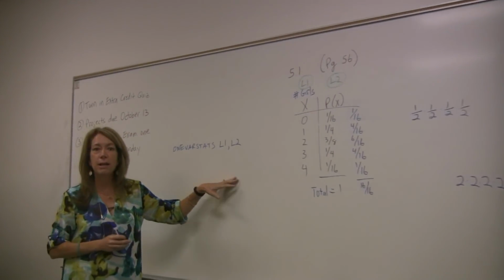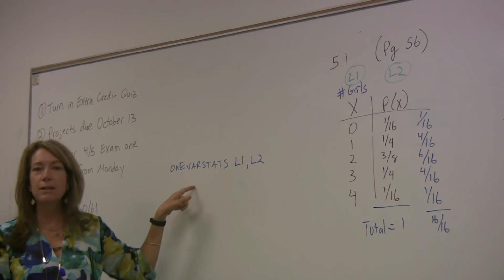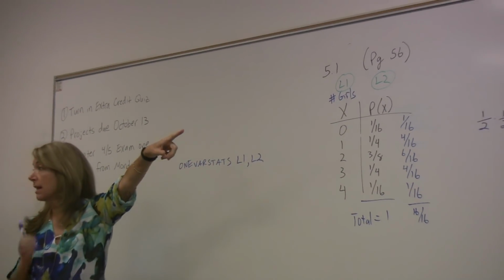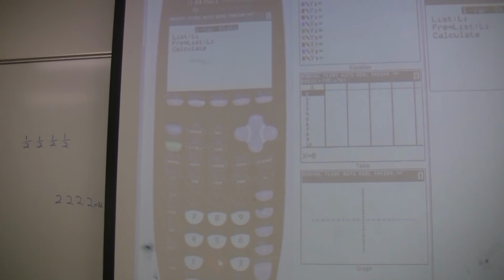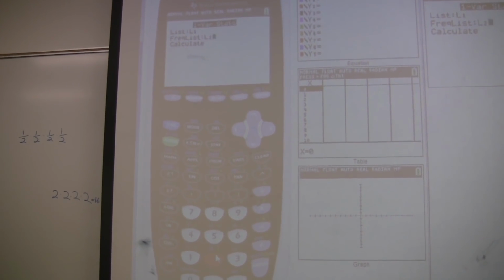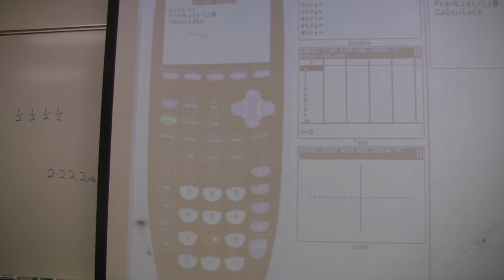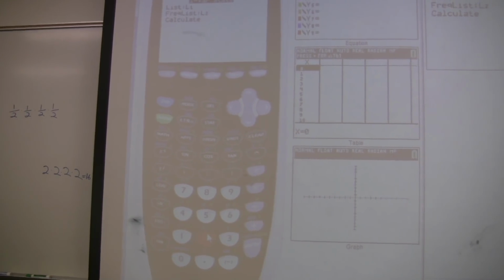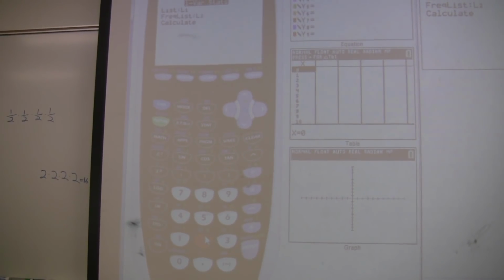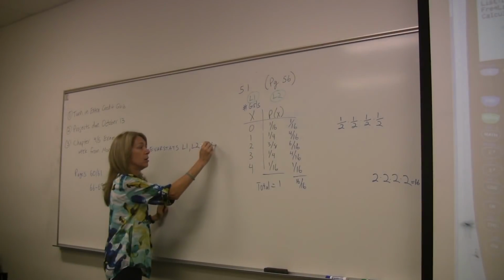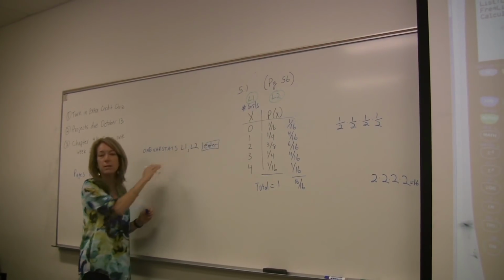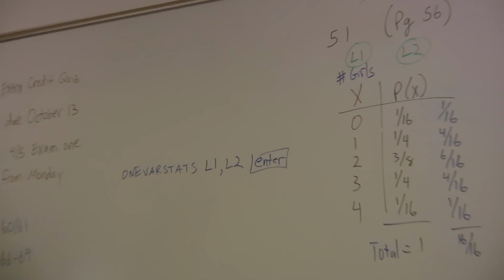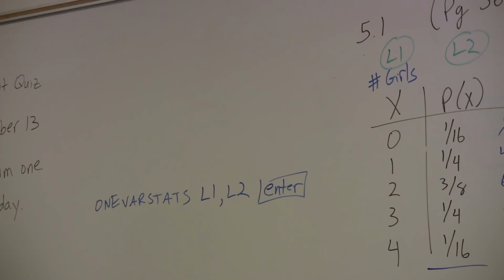Everyone know how to find the L1, the L2, and the comma? So you're either typing this, or your screen looks like mine up there. Everyone have one or the other? If you have the 1-bar stats, what do you have to type? So once you have 1-bar stats showing on your screen, then you type L1, comma L2 before you hit enter. So right next to where it says 1-bar stats. Do you see how to get there?